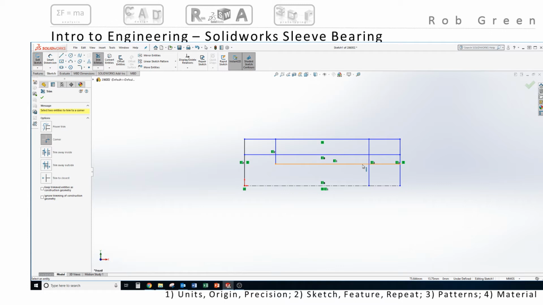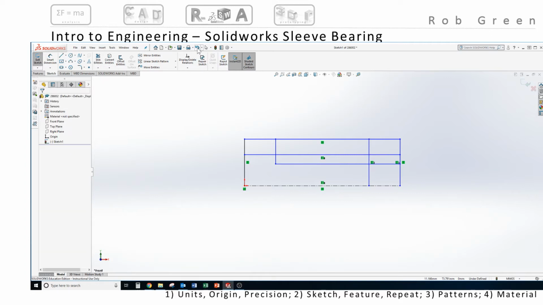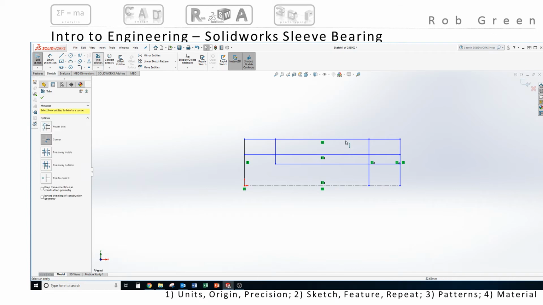And notice the portions of the lines that I want to click on are the portions of the line that Solidworks will, quote, keep. And so I didn't want to really do that last step, so I'm going to click Undo. When I trim this corner, I really want to keep the upper portion and the left-hand portion of this line. So there's another trim option, and that's this option over here on the left called Power Trim.